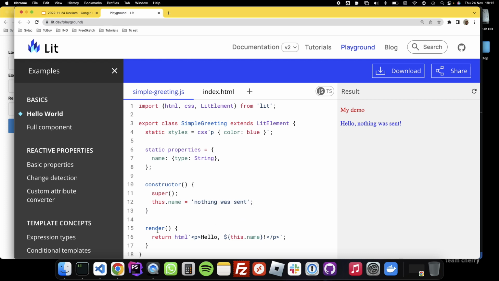So, and then you have the render function, which is actually using this function, HTML, which uses the interpolation quote, and you use it like this. Very similar to React, right? How you interpolate the things, and of course vanilla JavaScript.